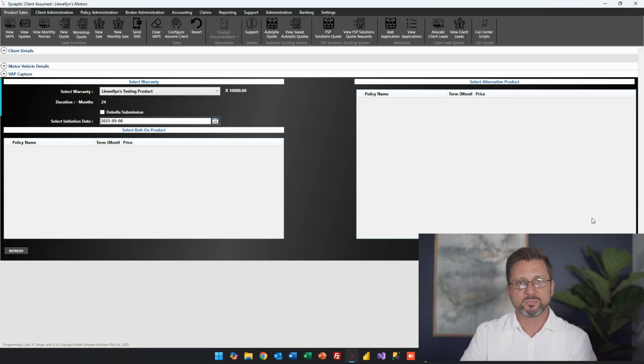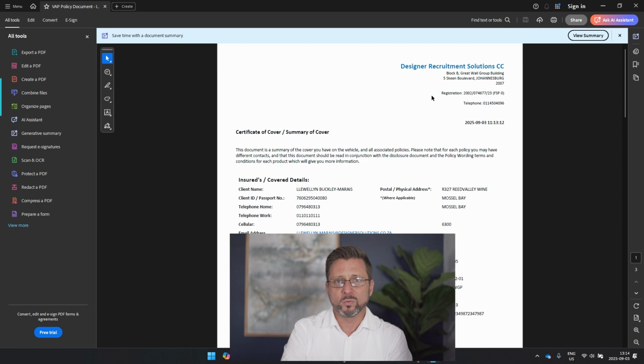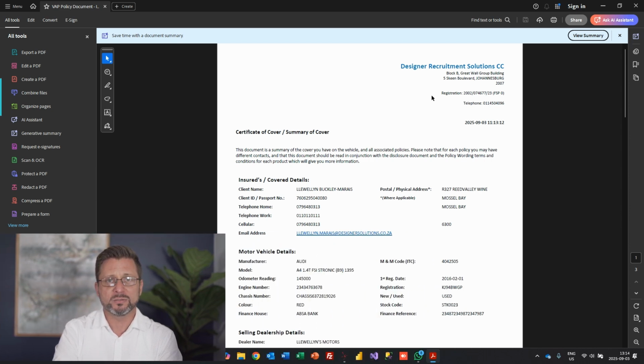Once you've hit the initiation print, it's going to give you the policy number, and it's going to print out for you the policy document. Once that's happened, your policy is successfully loaded into the system, and you're going to get a document that looks like what I'm going to show you. So if the client wasn't loaded on the system before and you have been able to initiate the policy, literally it'll pop up the policy number, and then after that it'll pop up the policy document. And that's what I'm showing you now on screen.